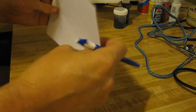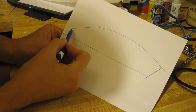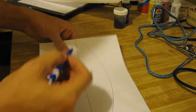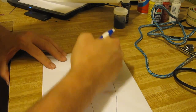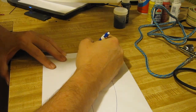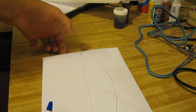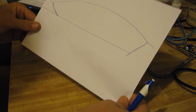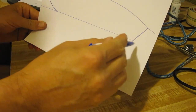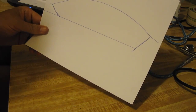And then on the front edge of the cowling here, you'll notice this straight edge. This is where it actually meets the fuselage, this point, and starts going off here. So that's going to be the front edge of the canopy. Normally I just put a loop, or a gradual curve here. It doesn't have to be precise. Okay, so that's the basic drawing of the canopy that I've done, like this, and then just an edge like that. We're going to use that as the cutout template to do the canopy.